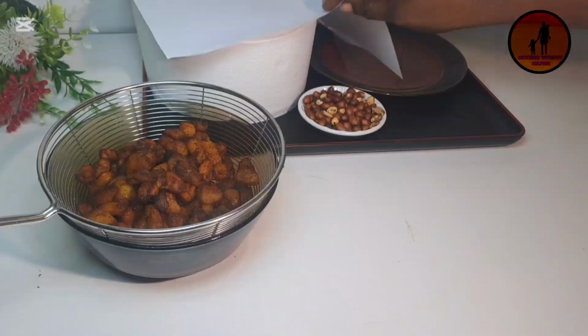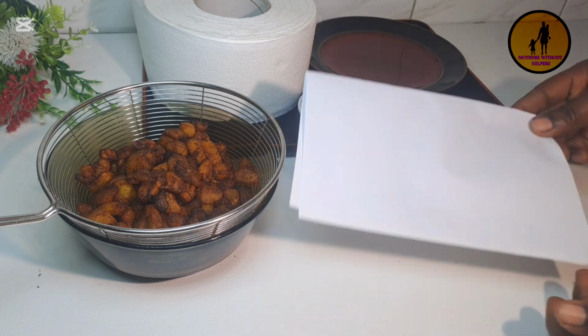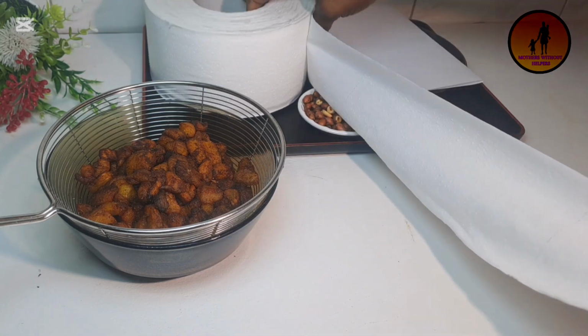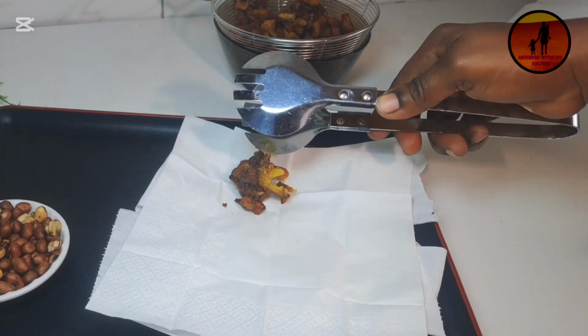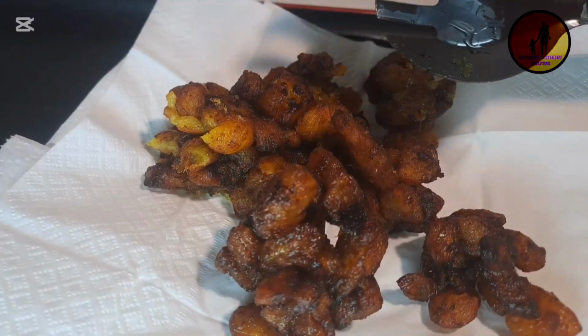After that, look at it. It is nicely cooked. You serve it on a clean sheet like A4 sheet or kitchen towel for it to absorb the excess oil, just as I've just done. Now I've lined my plate with A4 sheet and a paper towel at the same time.